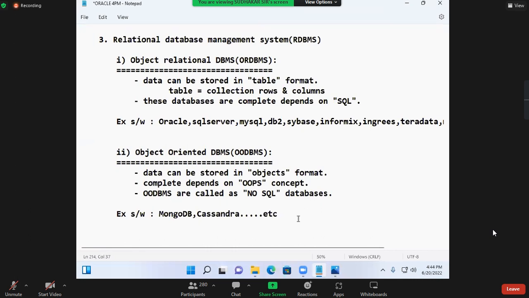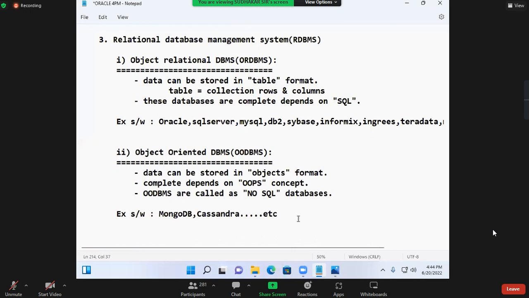What are we learning here? Oracle. Oracle comes under object relational, object oriented, object relational. So that means we need SQL. So that means the complete Oracle which we are learning in this course, whatever we perform on that Oracle database, the transactions, activities, operations, everything we can perform by using the SQL language. So here along with Oracle, we are learning the SQL language, and with the help of SQL language, how to integrate it with your Oracle applications. That is what we are learning.